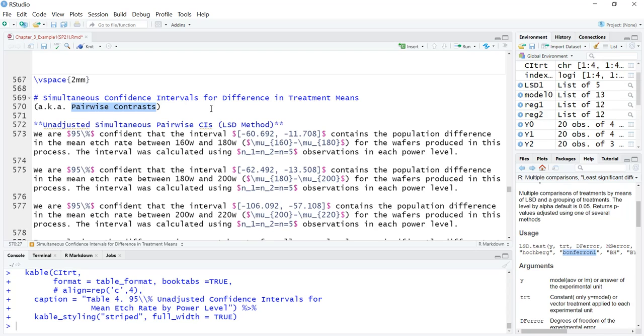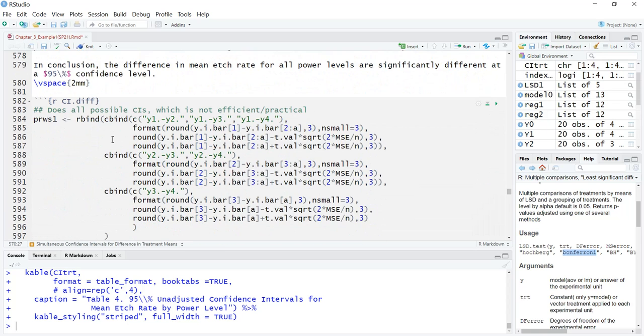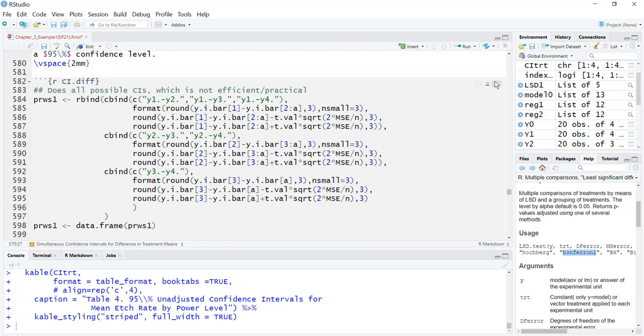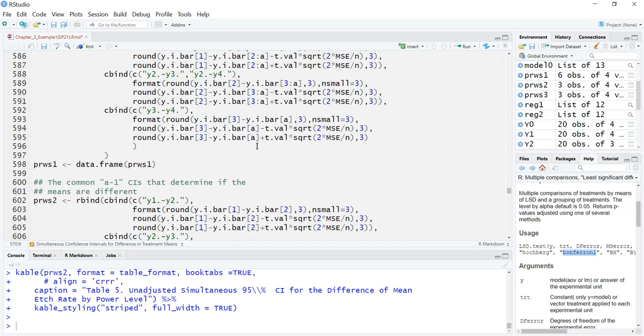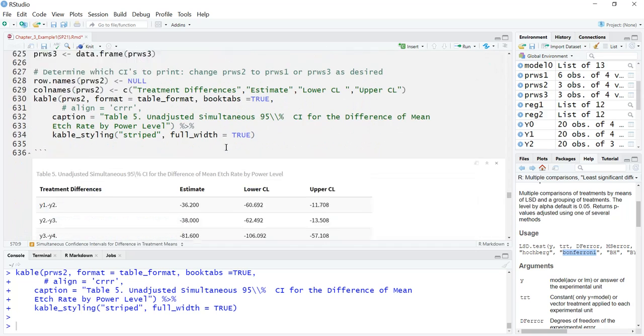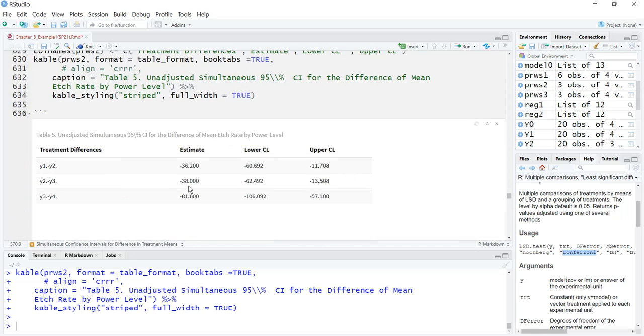Okay, because you're taking one minus something, or some of those means minus some other of those means, and setting them equal to 0, that difference. And that is a contrast, okay? A difference or contrast. So we are here, I've put this down below, I've run this code. And once I run this code, and I have 3 ways to run this code, I'll talk about that in a minute.